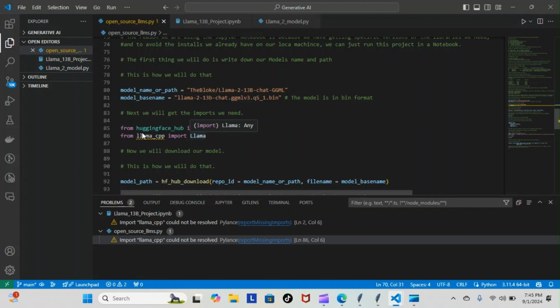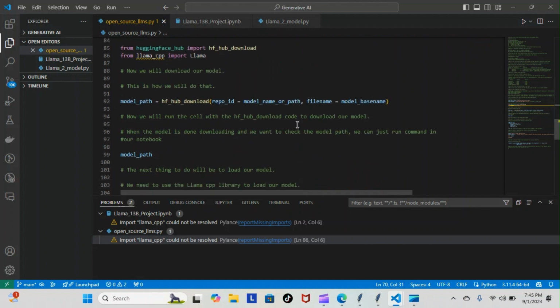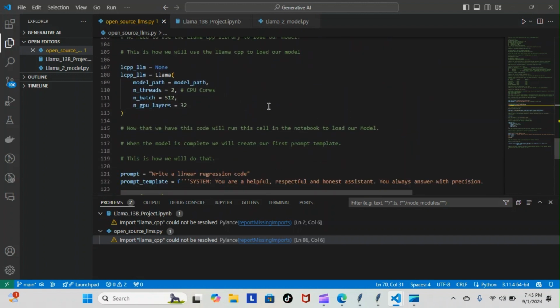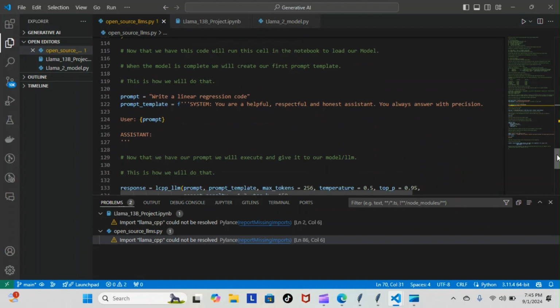This is the issue right here. I'll get back to that in a second. And then from there, we got the model path. This is how we're going to download the model. And then we just use model path to make sure that the model is downloaded. We can have a look at it. And from there, we wrote this code here to actually load the model into our system. And then this is the prompt we use to actually start making queries to our model.